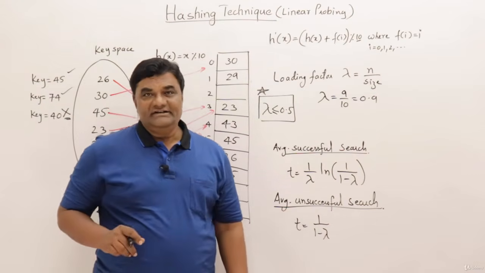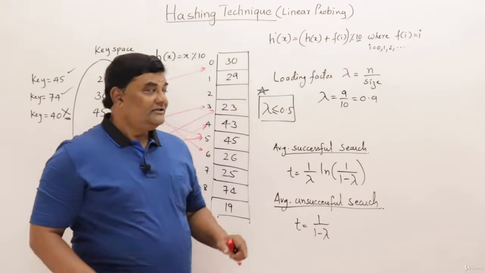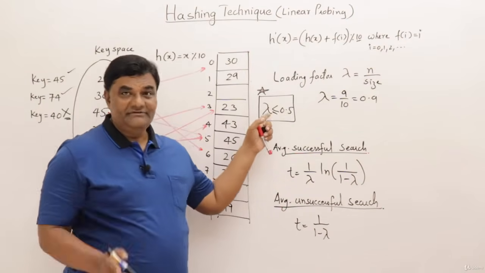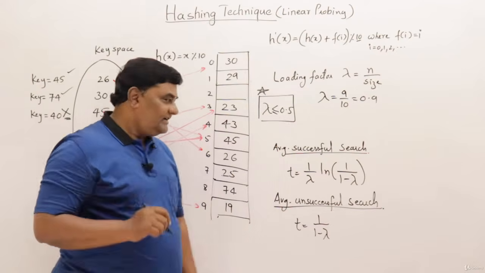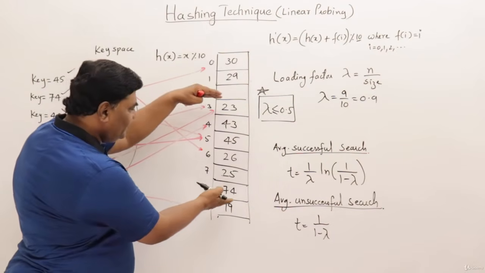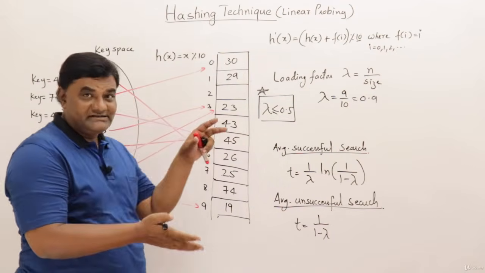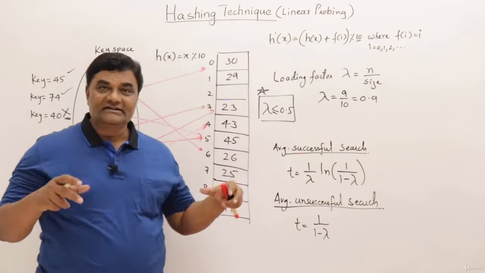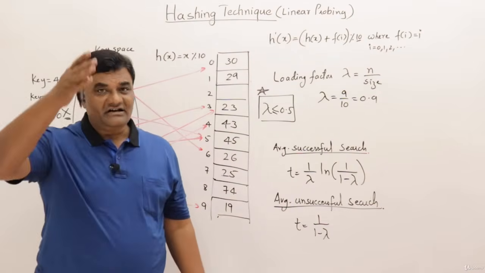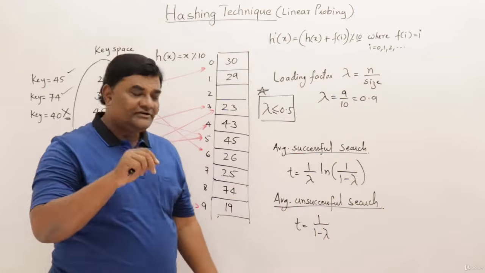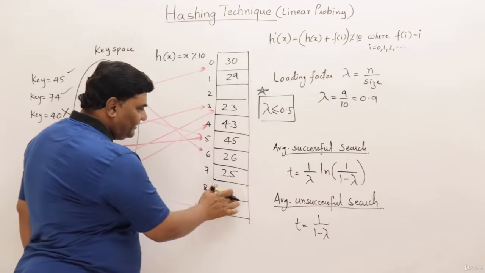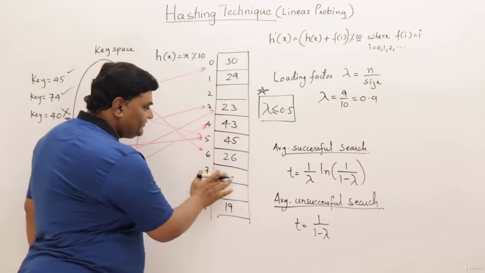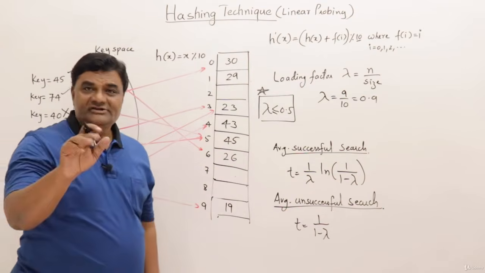Now, drawback of linear probing. First of all, you have to keep half of the hash table vacant, so space is wasted. Second thing, a lot of keys may be accumulating at one place and forming a cluster. They all are forming a single group, and that is cluster. Continuously you may have keys. So when you are searching for something, for example, suppose 74 is not there and even 25 is also not there, assume that.